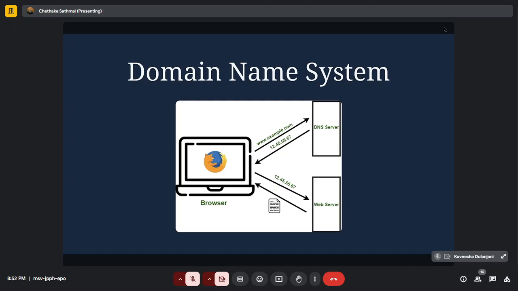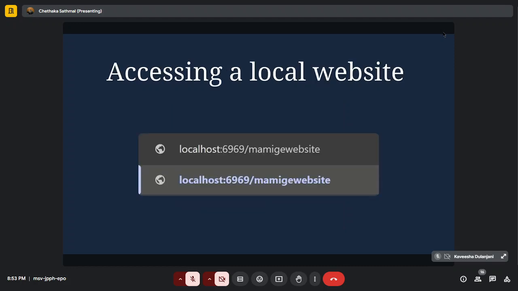All right. So this is how things happen if you are accessing a website that's hosted on an external server. But if you are accessing a website that's on your computer, we have some experience related to this from last semester's IWT course, where we all developed a website.